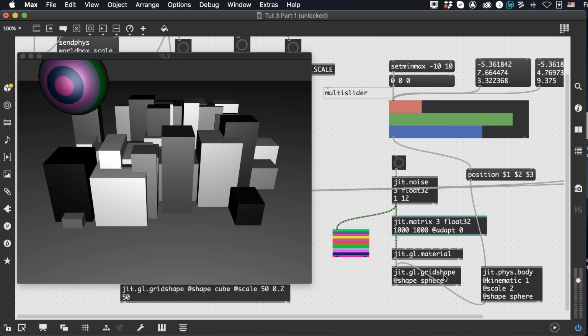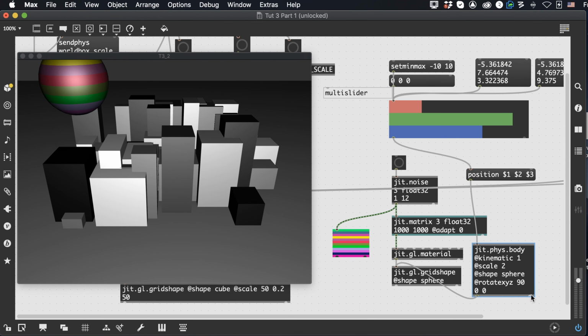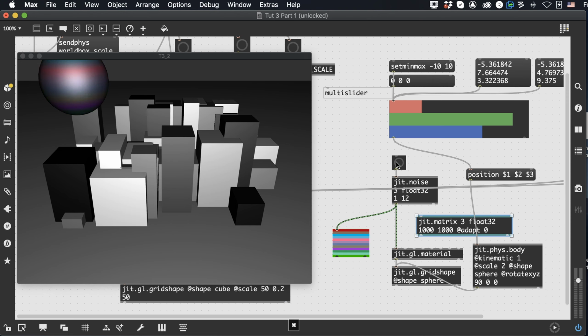Why don't I just rotate X, Y, Z. Rotate this on its x-axis by 90 degrees. It disappeared again. I need to reset the position, and now I have a stripy planet. Wonderful. Nice stripy planet. My stripes are hard-edged because of this. This matrix is scaling up the resolution. If I take this out, I'll get smoothed edge stripes.